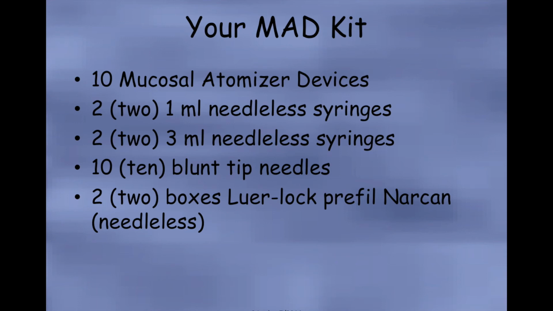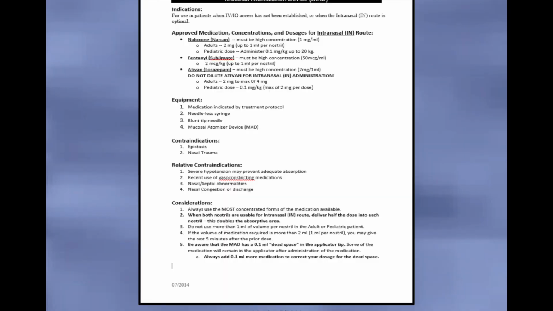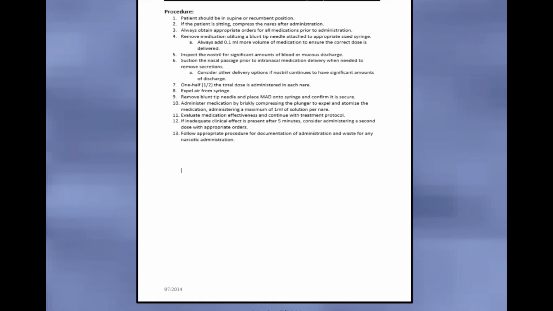The needles that are on the Narcan, I have not been able to find a safe way to remove those. If someone else does, give me a call, let me know, but I would just make sure you have the needleless when that's available. This is the protocol, pretty straightforward. You can use this device whenever IO-IV access hasn't been established, or when the intranasal route is chosen as the most optimal route for that patient. And here is your procedural index.